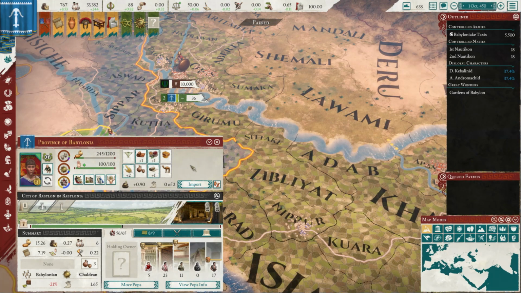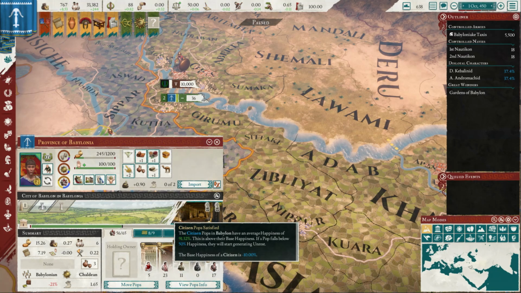Now that we have identified each pop type and what they produce, we can ask ourselves what determines the output of each pop type. What I mean by this is what determines the amount that each pop produces. The answer to that question is happiness. The happier the pop type in a territory, then the higher that pop type's output. But how does this work exactly?